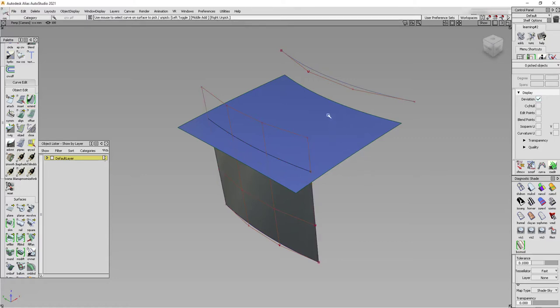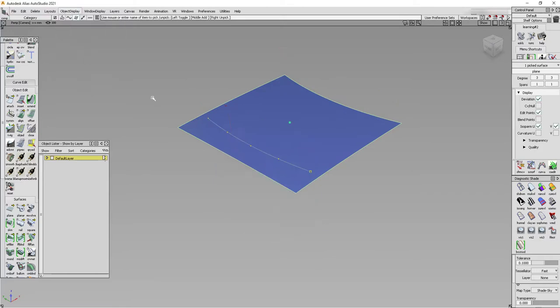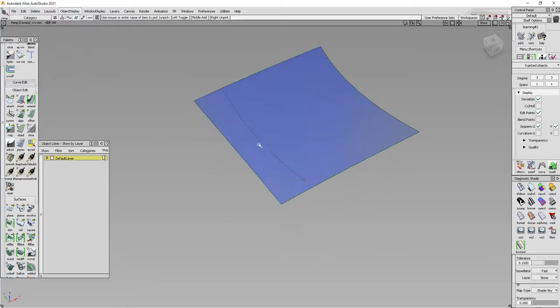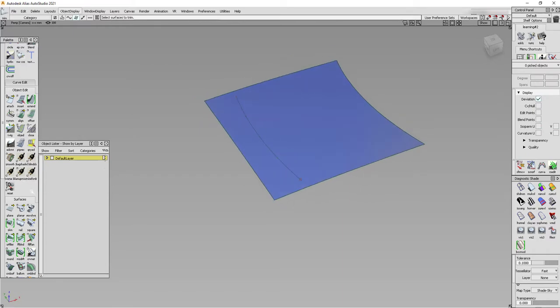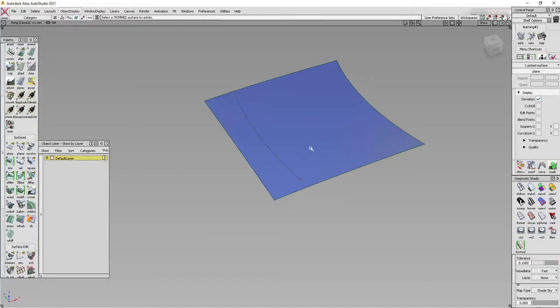So let's take a look at this one. Let's hide and select. You see, in the first place, let's untrim this.